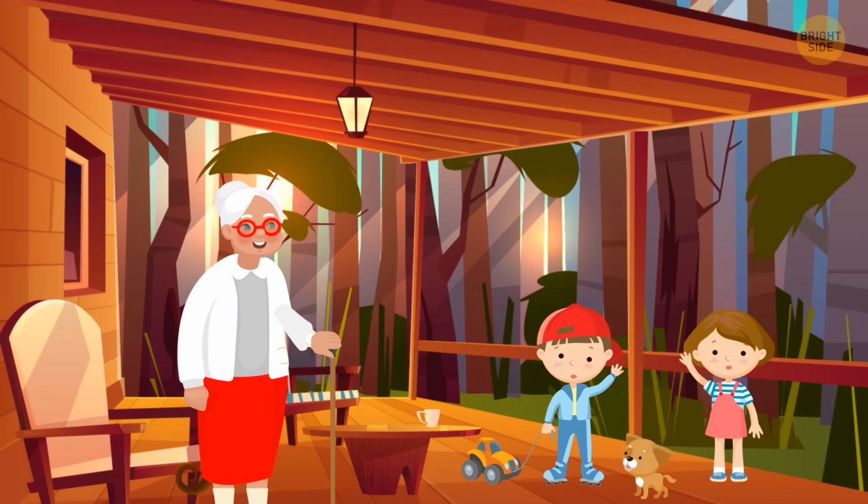Their granny had been wearing her wedding ring. And if she took off the ring, where is the ring tan line? Hey, there's also a tail somehow. They could definitely see it, even though she was hiding in the shadow and hid the tail under a long skirt. Oh, Granny, what a big tail you have.